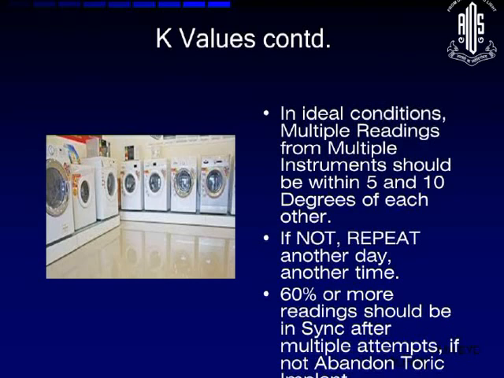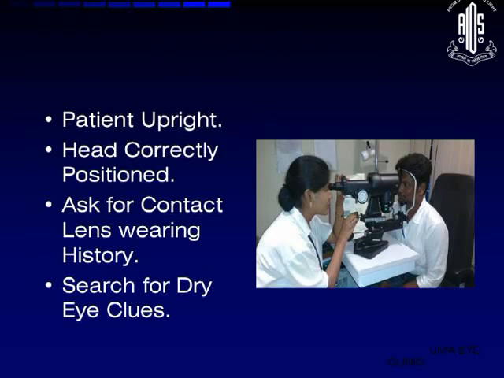The reason you need to know is you can have a different set of Ks taken in your clinic and you will find that most of them should match if properly done. And if they do, then you're on, because the chance of error is significantly reduced. The other thing to note when you're taking Ks, of course: the patient should be upright, head correctly positioned, and look for things like a bit of dry eye clues or contact lens wearers.